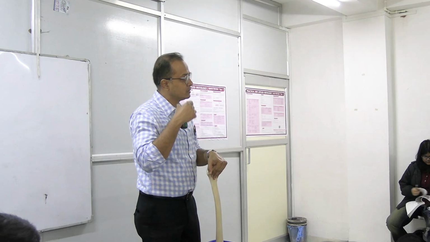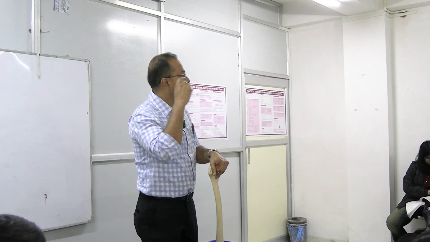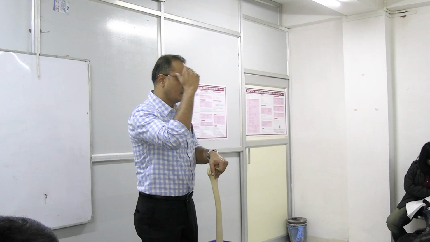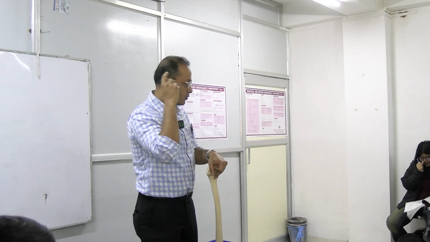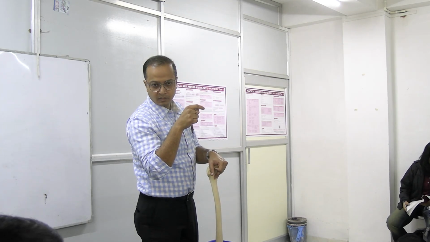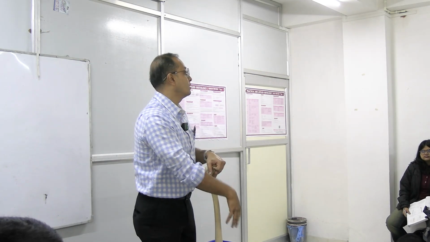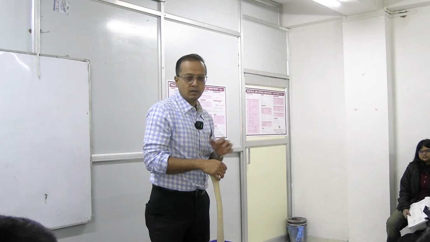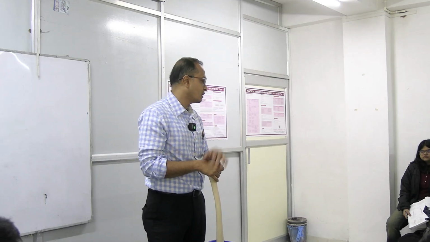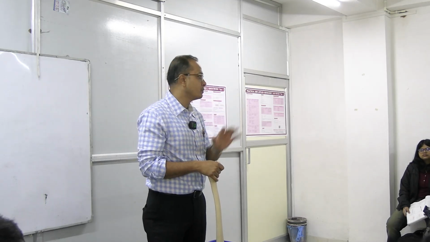Clear? So, when you are studying the muscle attachments, you will learn where the gluteus muscles are attached: large one, middle one, small one; where the vastus medialis, lateralis and intermedius are attached; where the adductor muscles, longus, brevis and magnus, are attached. This is the way you go on. It will be easy for you to understand the muscle attachments. And then iliopsoas on this side, that you have to know. So, this is about the shaft and the upper end, the prime muscles that we are focusing on here. There are several others, but I am just bypassing them. Clear? So, 3, 3, 3, 9 plus 2, 11 that we are remembering so far.